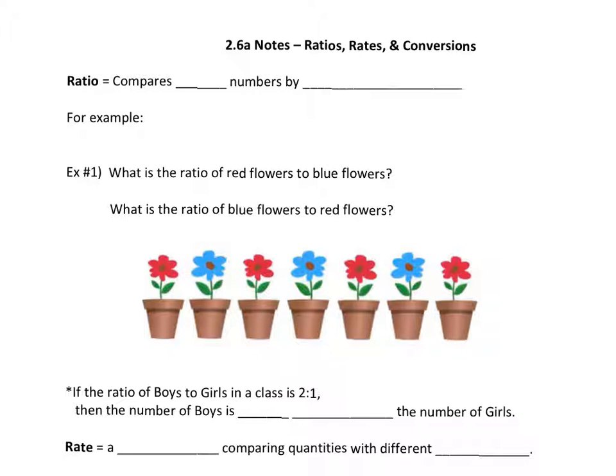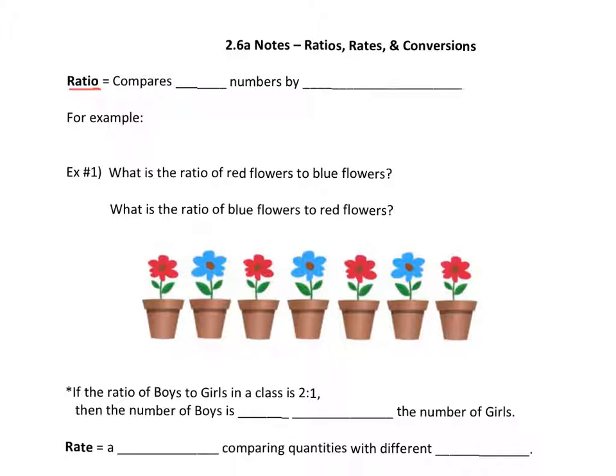A ratio. Does anyone know what a ratio is? I'd like to know what it is. Okay. Give me an example. Right there. There are 4 red and then 3 blue. So then you do 3, and then 2 dots, and then 4. But backwards, because you have to put them in the order you said it or you were given, right?